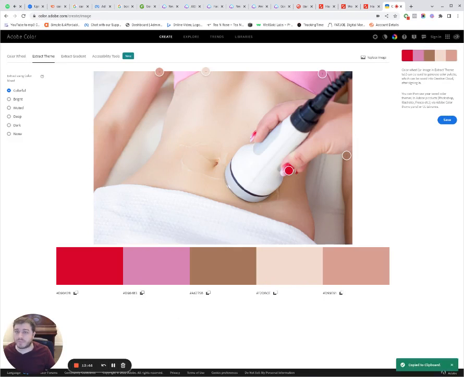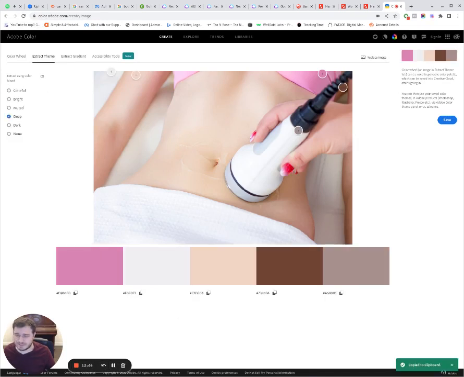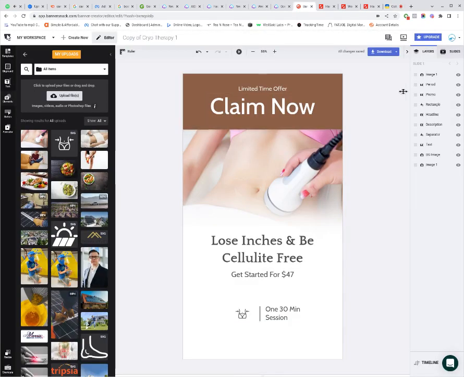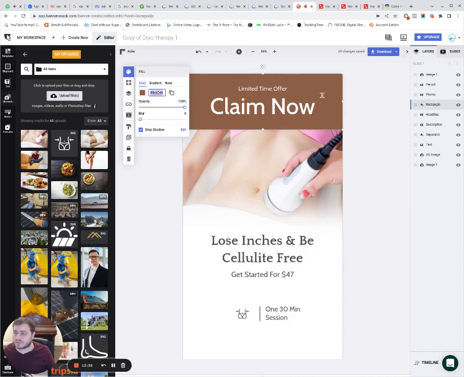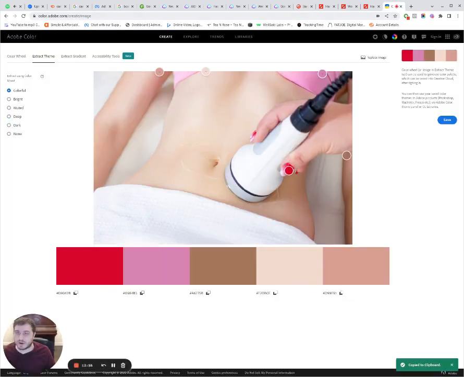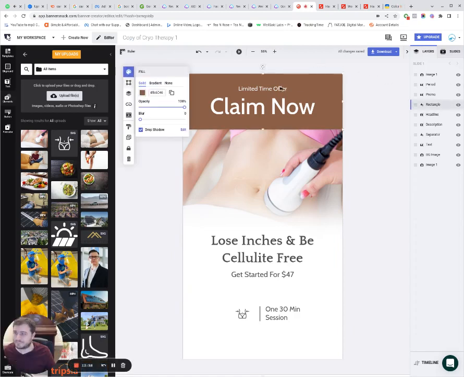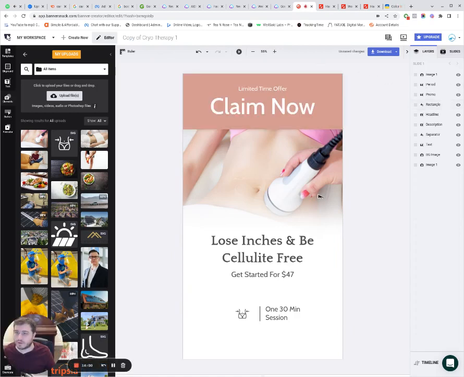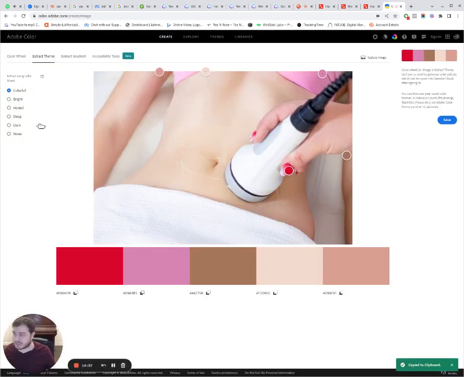Oh, that'll work. That one might work too. Let me see what it looks like with that first color, because that's just really where we have to play. Oh, I hit the wrong finger. Grab Control C instead of Control V. I mean, it matches. Now I gotta figure out a color for the text.